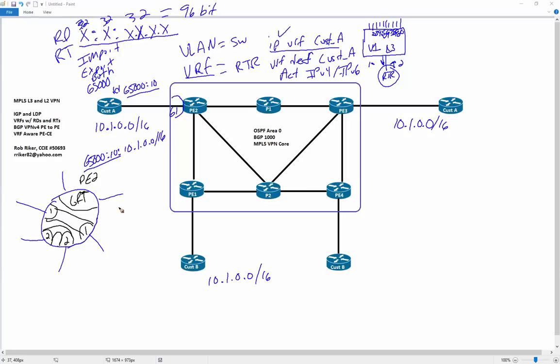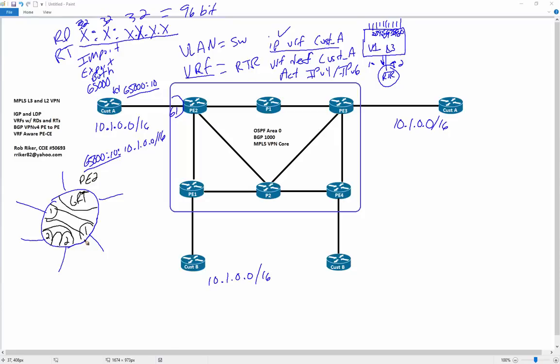Now, the key piece here that is necessary to understand is when you're doing VRF Lite, it's locally significant to the router. If you're going to be doing VRF Lite and you want to do it throughout your entire environment, every router has to be set up this way. It's a pain in the butt, I completely understand that, but it's a necessary evil if this is how you want to go. I've never actually had to set this up in companies before, but the possibility is always there. Just be aware that the capability is available.